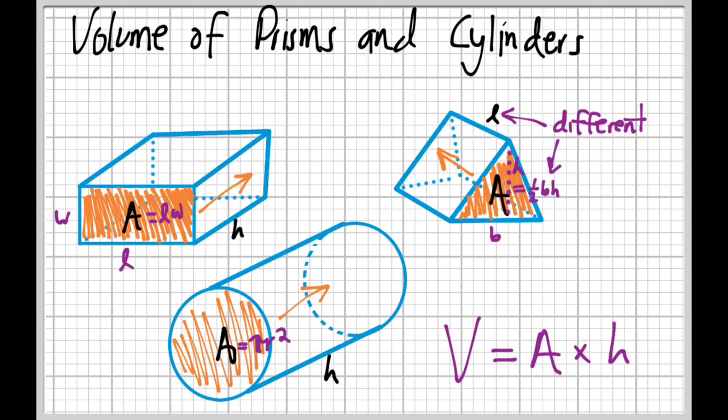The height of the prism, we call it height because it's perpendicular to that base. One way to think about it is if you stood up the prism or the cylinder on that end, then this would be the height. That would be how tall it would be. So the volume of the rectangular prism is length times width times height, which is a perfectly good way to think about it, but it's really perfectly acceptable to just think about it as area times the height. The volume of the cylinder would be pi r squared times height.